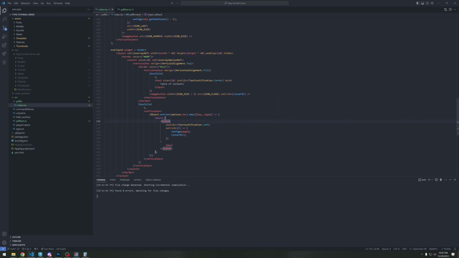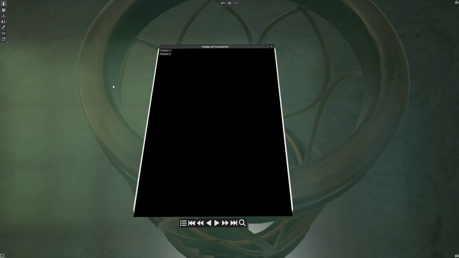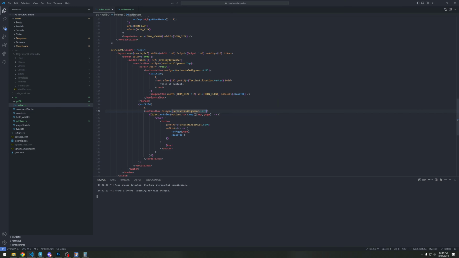I wonder if that's actually something to do with the vertical box. So let's try h-align, horizontal alignment dot left. It's not quite what I was hoping for. You know what, though? That's actually okay. We're going to do this a little bit differently.